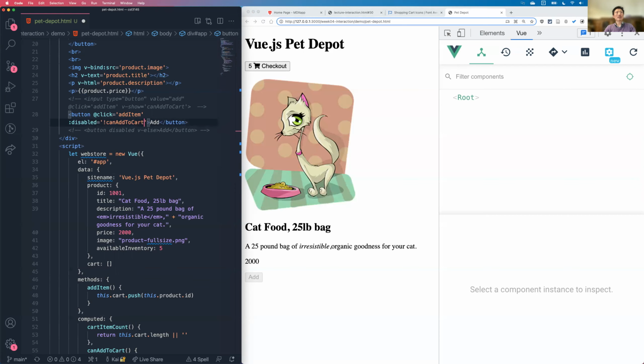And then the only thing is you have to reverse the canAddToCart value, because when you can add to cart, you don't want it to be disabled. So you want it to be false. And when you can't add to cart, you want it to be disabled. That's why there is this exclamation mark.